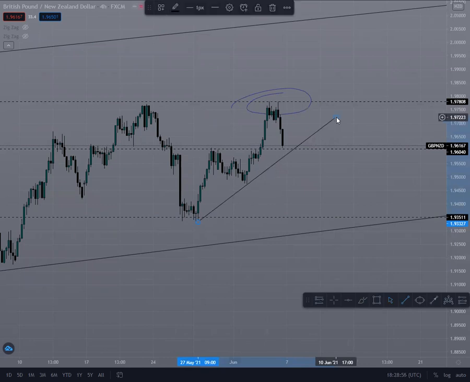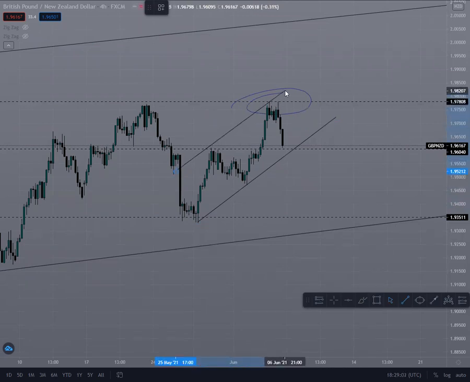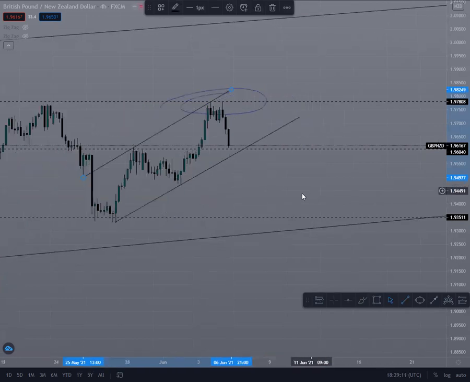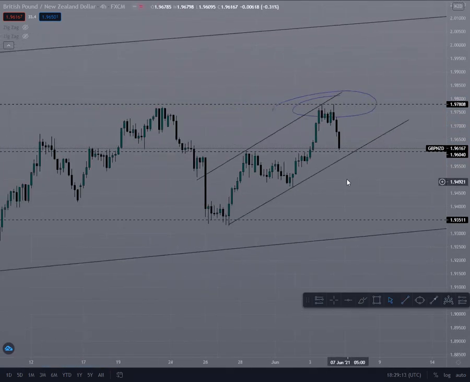Here I'll put this lower trend line, my first touch and second touch there, validating my trend line, and then I'll put another one here, right? I have my first there, and then my second here. So first being this one, then the second being that. So now I have this pattern here, guys.